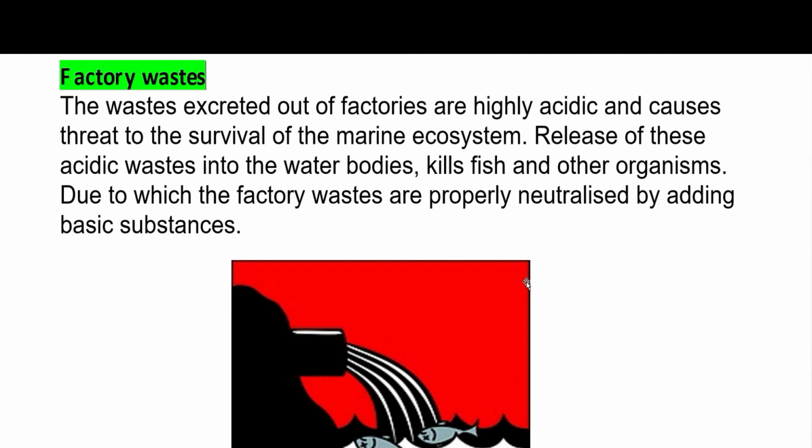Releases of these acidic wastes into the water bodies kill fish and other organisms too, due to which the factory wastes are properly neutralized by adding basic substances. So if they add basic substances to the waste excreted from the factories, the neutralization process will be done, so the organisms and the fishes will not be killed.